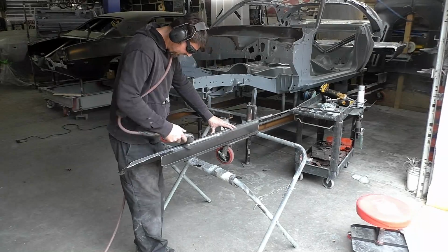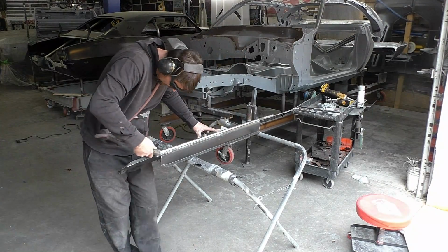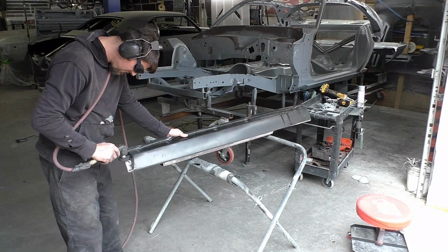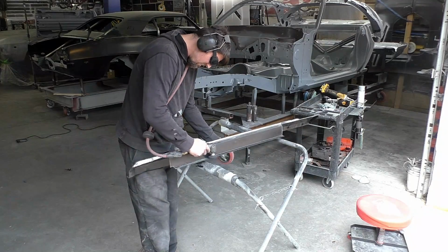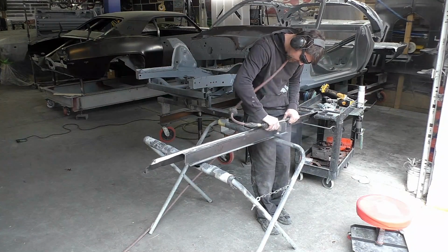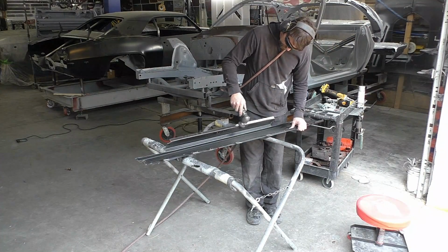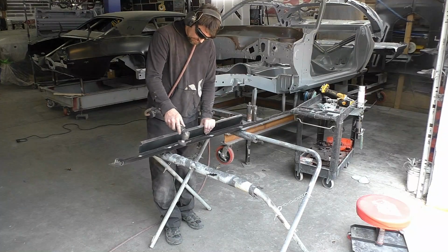If you've seen the previous videos on this car, you'll know a lot of this process is just repetitive. We take the new part out, we strip it down to bare metal, we add the weld-through primer and just get it all prepped. I want to show it on each video, a little bit of it. We're not going to focus on the direct details. I might just throw little tidbits here and there, so the ones that have watched the whole series, especially if you're watching this in order, you get the idea.